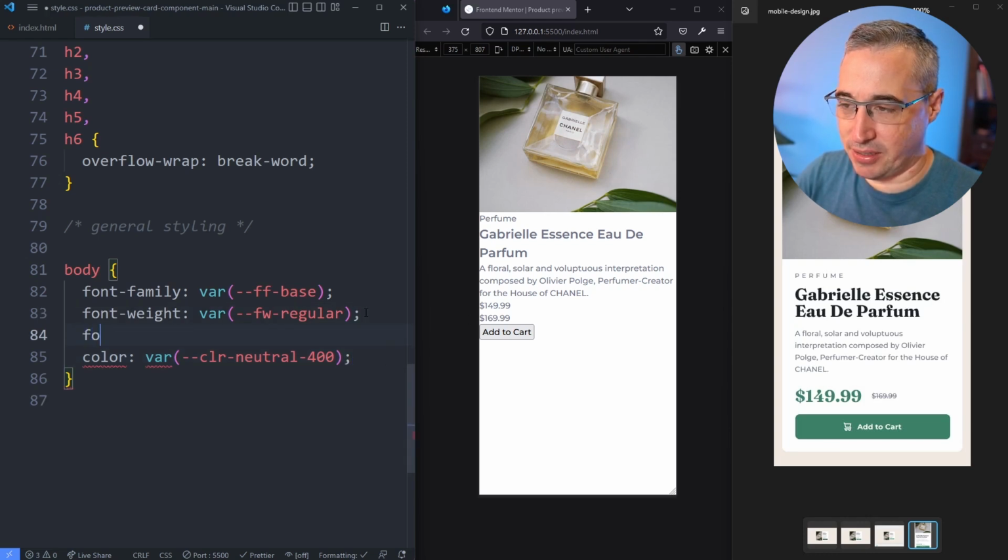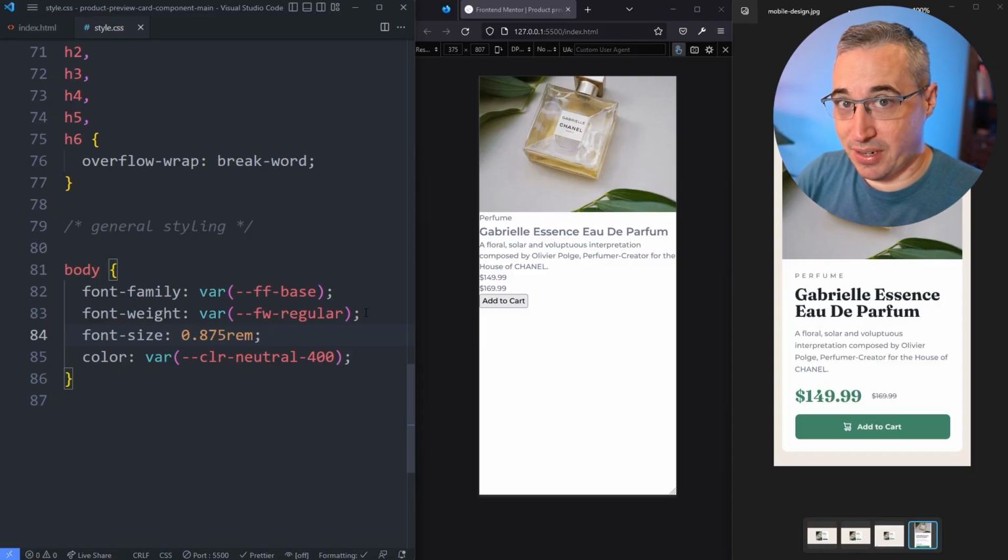We also have the font size, and in this case they said it's 14 pixels. In general, you can use pixels for a lot of different things in CSS, but for font sizes, I really recommend either em or rem, and usually for font sizes, like 99% of the time, I'm going to be using rem. If you want to know why, I've covered it in previous videos. Once again, I'll link to a video on that in the description so we don't deep dive it now, but it's the one place. Definitely don't use pixels for your font sizes. And actually, now that we made that smaller, the font weight does seem to be a little bit more similar to what we had there.